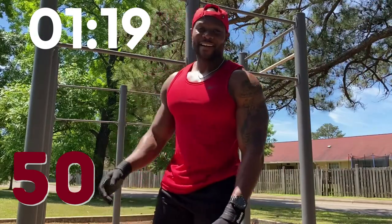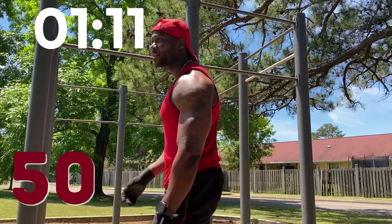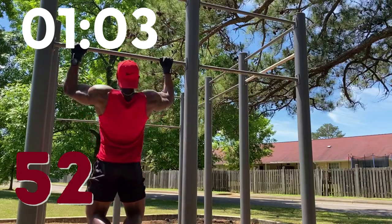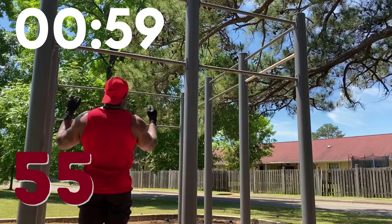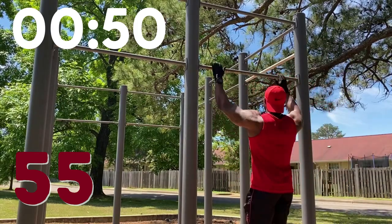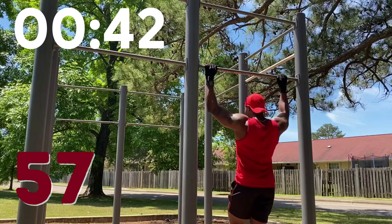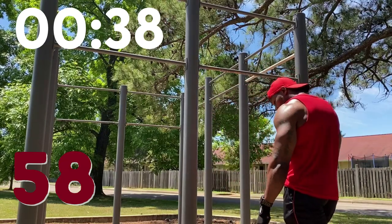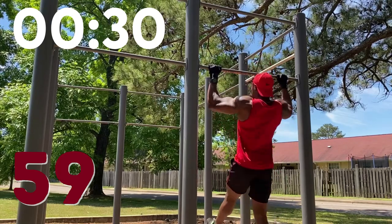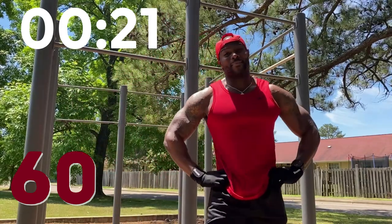Since the clock is still rolling, let's try to crank out some more pull-ups. Oh, man. We got about 1 minute left in this 5 minute time. Got 30 seconds left. We got 100 push-ups, 60 pull-ups.